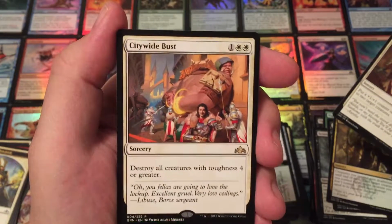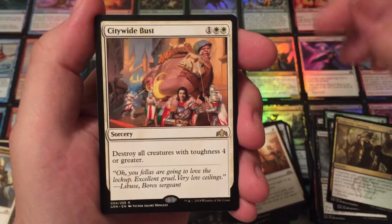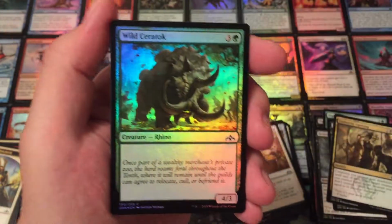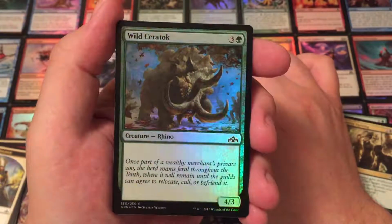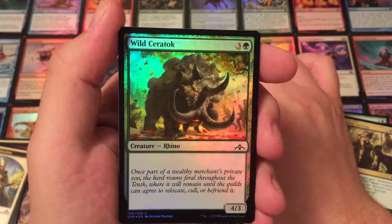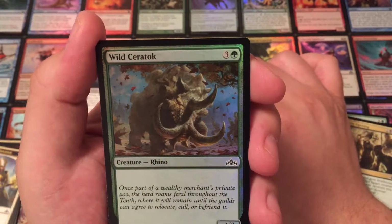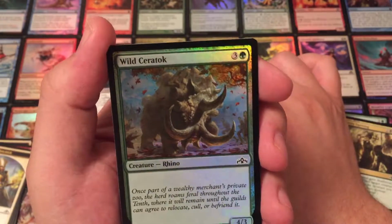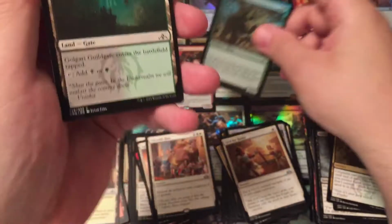Wah, wah. Now, it's not a real wah, wah. It's not that bad a card. It is a board wipe, but it's only for big things. If you're playing the weenie deck, it's good. Oh, we finished with a foil. Look at that. We got a foil common Wild Saratok. Oh, look at him with his lots of horns and his being all horny. Yeah, we're going to finish on a horny card.